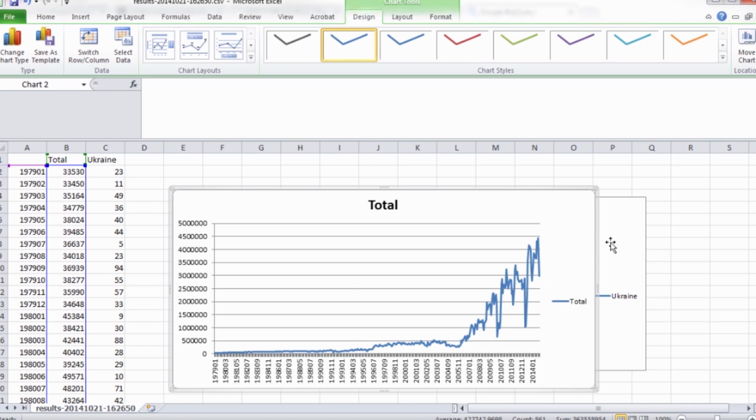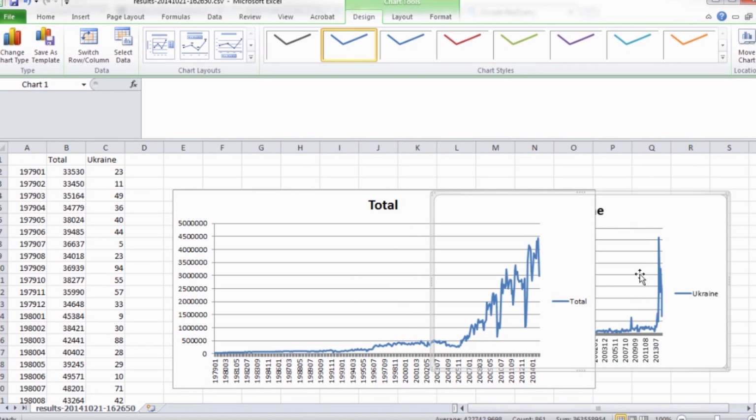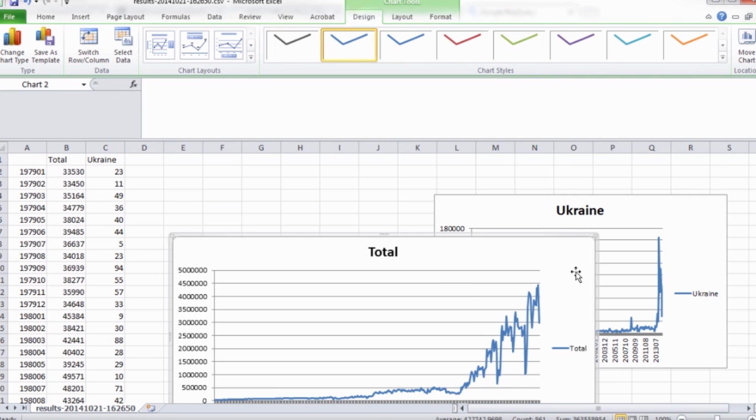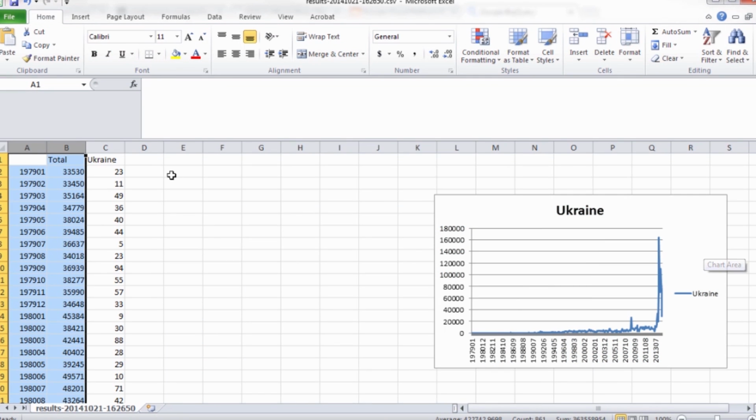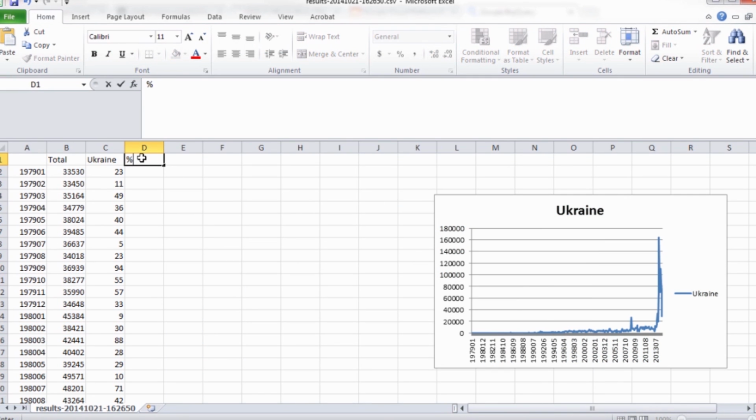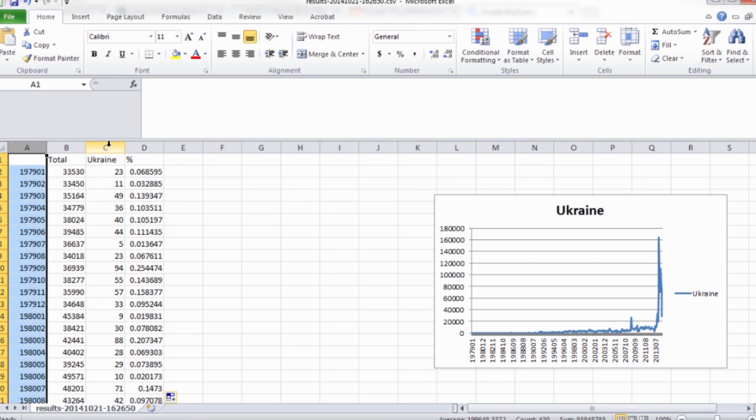Looking at this does suggest there was a big surge in Ukraine. But the problem is that this peak is going to be heavily impacted by the fact that there's a lot more in GDELT than there was a long time ago. So instead of plotting the raw number, we want to plot it as a percentage. So we simply do a division: number of Ukraine events divided by total number of events, made into a percentage.